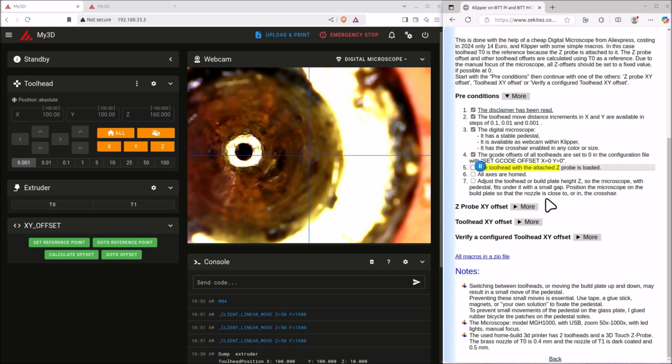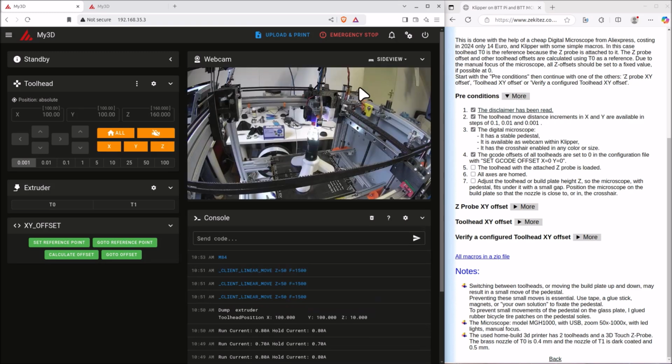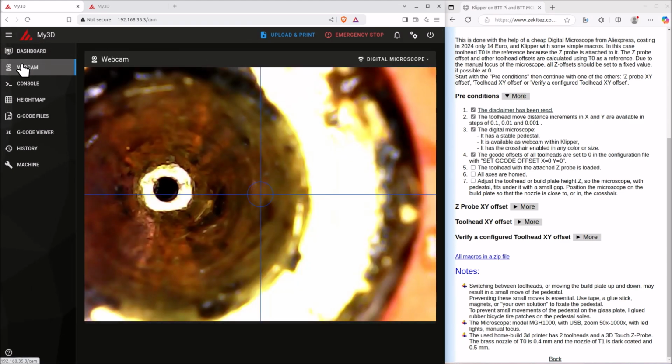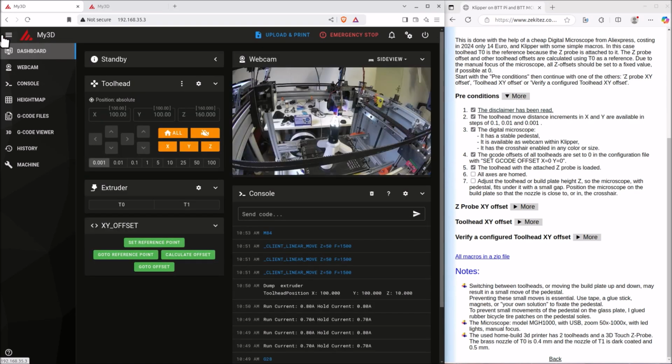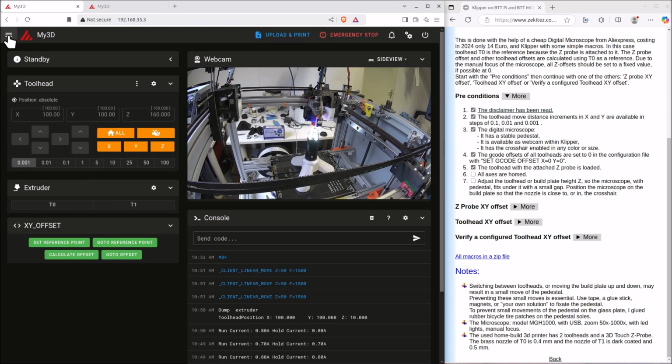The tool head with the attached Z probe is loaded. All axes are homed.